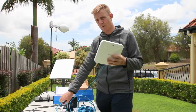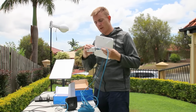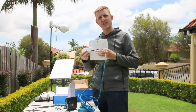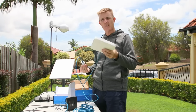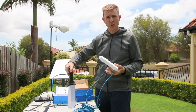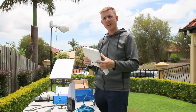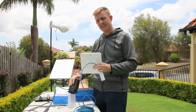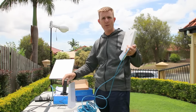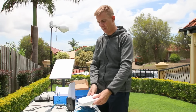All right, so what we would end up with taking this to another room. We've plugged this into the PoE port here. We've plugged the other side into the mains. All right, this is up on our ceiling. We can use the mesh button on the top here, and this should allow this access point to connect. I would first start it up, probably connected to it, and then it'll allow you to be put somewhere else without a cable run between the two. All right, so that's one option that you've got.